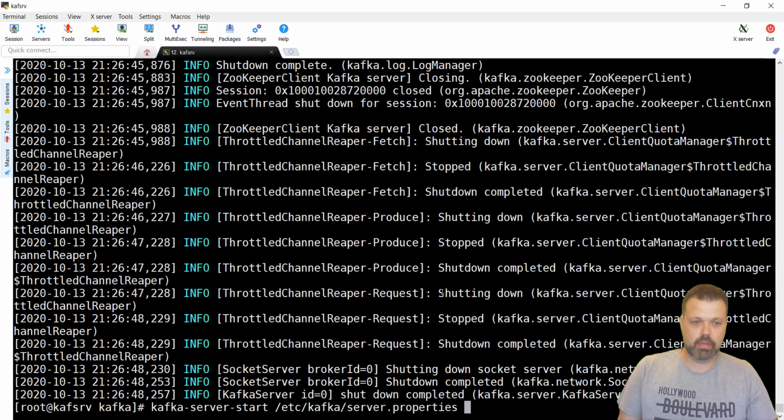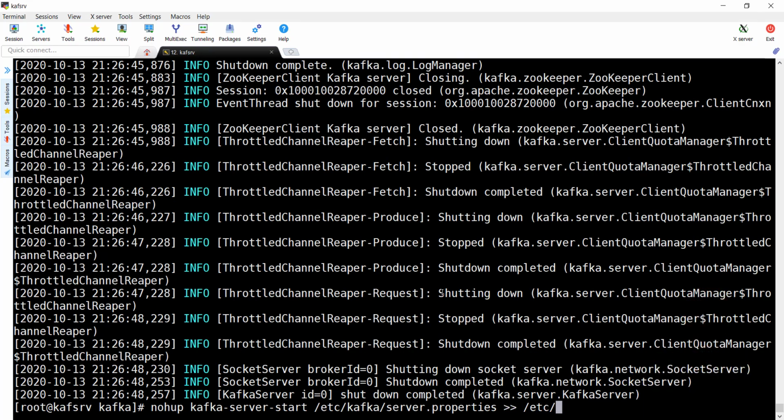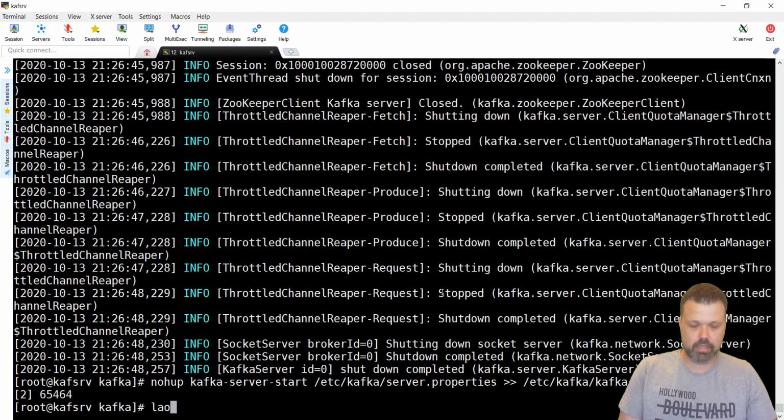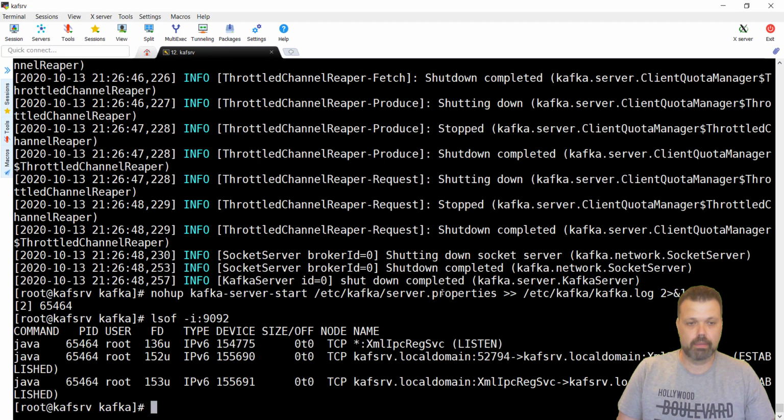We'll do the same thing as with Zookeeper: nohup. All logs will go to the etc/kafka log. Errors will go there as well, and we'll run it in the background. Okay, let's check that the broker is listening on the default port 9092. Okay, looks good.